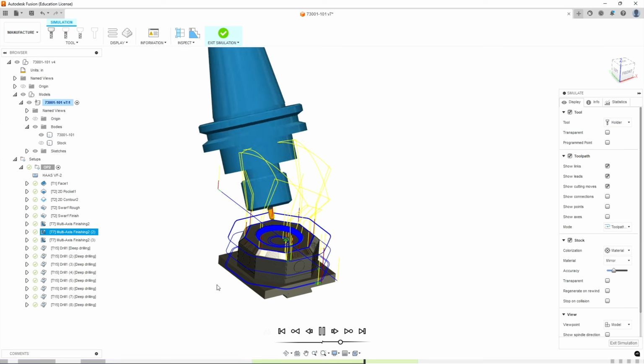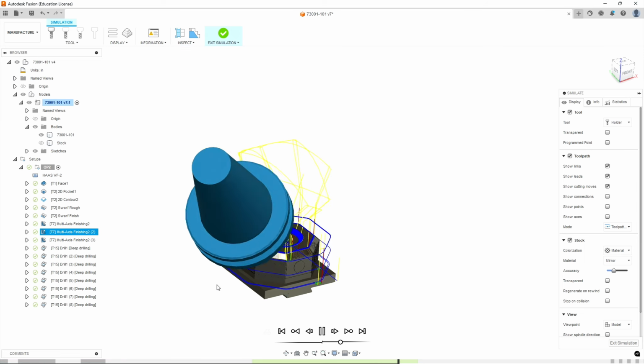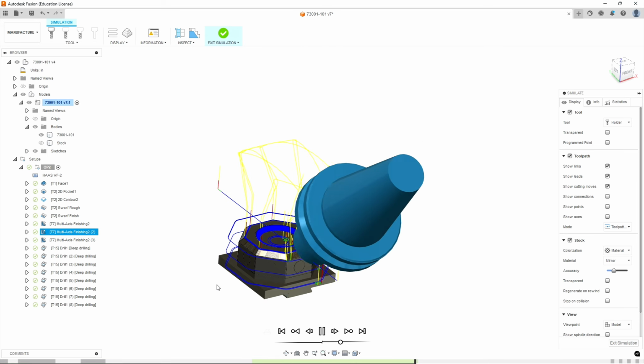And the goal of the swarf cut is to not actually have the center of the cutter cutting material. It's trying to avoid that.